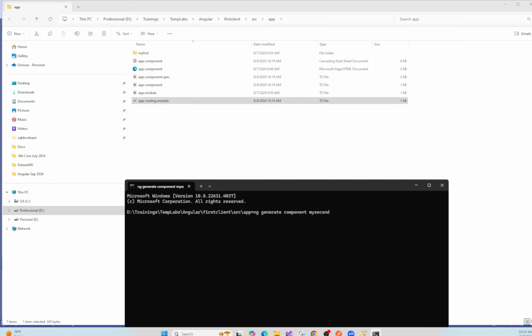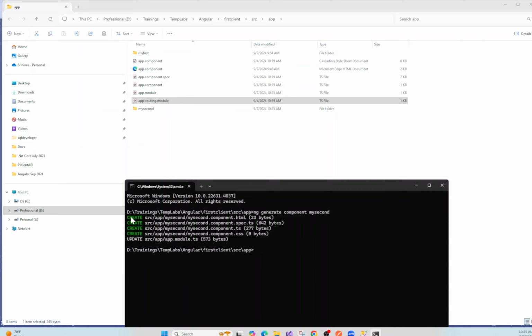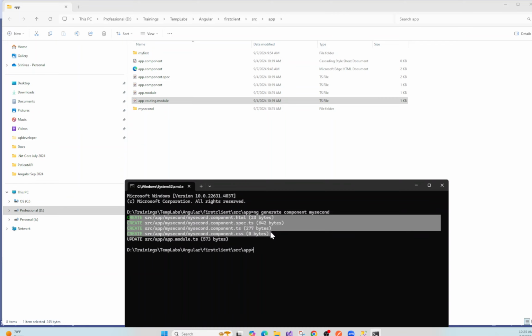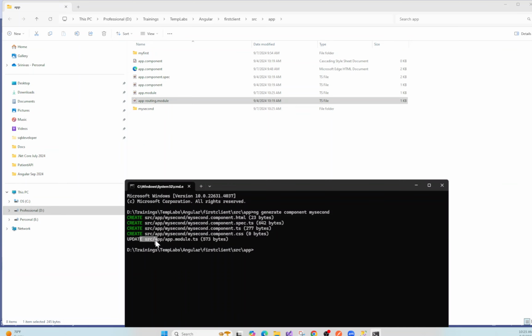If you click, see, it created an HTML file, a spec.ts, component.ts and component.css, and it updated module.ts.